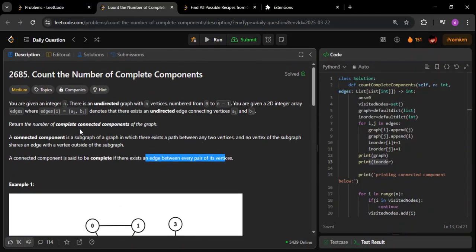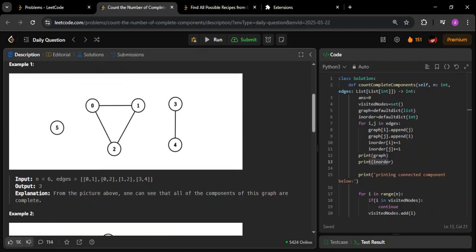First of all, what is a connected component? A connected component is just a kind of subgraph, okay? In a whole graph, let us say your graph has, in this case, n equal to 6, okay? So here the nodes are from 0 to 5. The numbers 0, 1 and 2 are a subgraph in the whole graph, okay? If you see this particular graph, it's acting as a component.